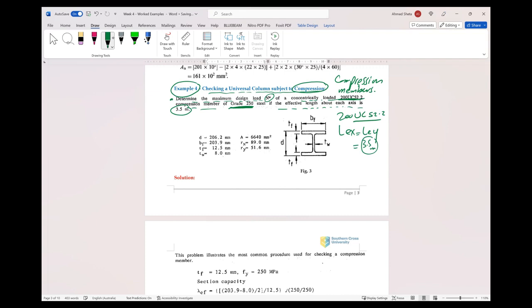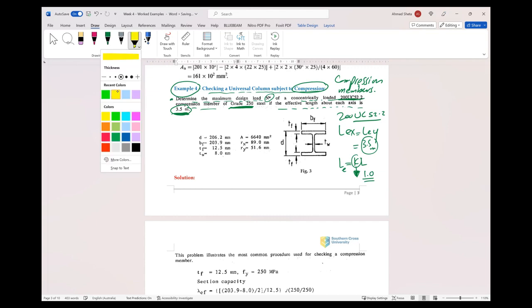As you remember from module 2, we have buckling about X and buckling about Y. So we have two buckling lengths, but here it is given that both of them are equal. This means the buckling factor, because LE equals K times L, may be 1 for both cases. This is the only case where both directions will be equal. Anyway, it is given directly that the buckling about X equals the buckling about Y equals 3.5.